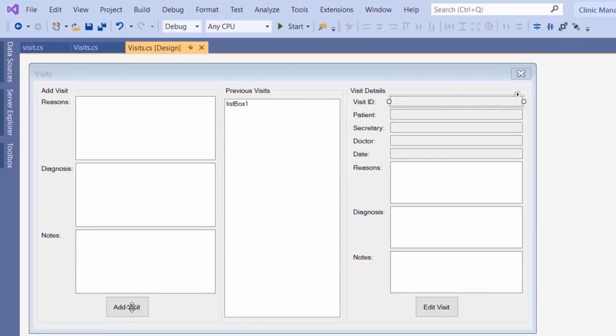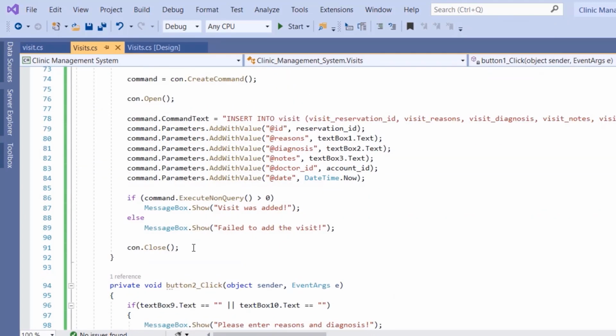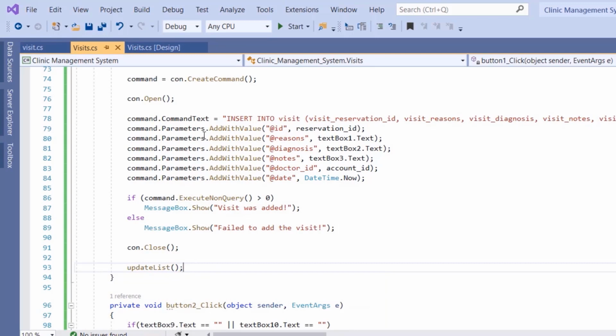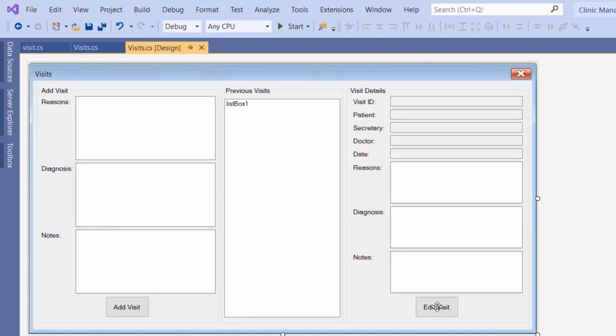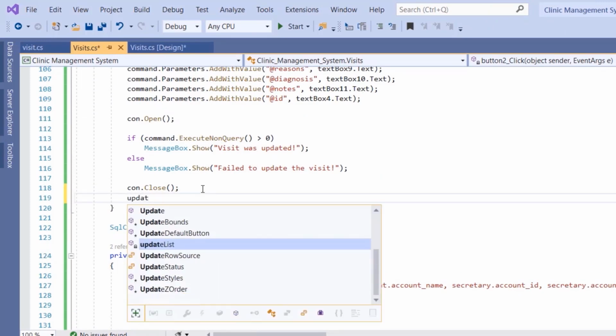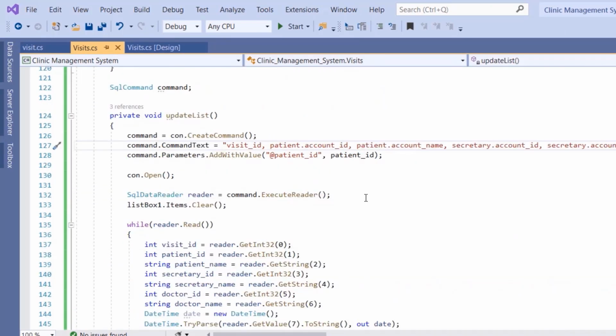Let's double click on the visit button and call the update list function when we finish, and also double click on the edit visit button, and when we finish we're going to call again the update list function. Okay, so in the update list function, we actually missed something.